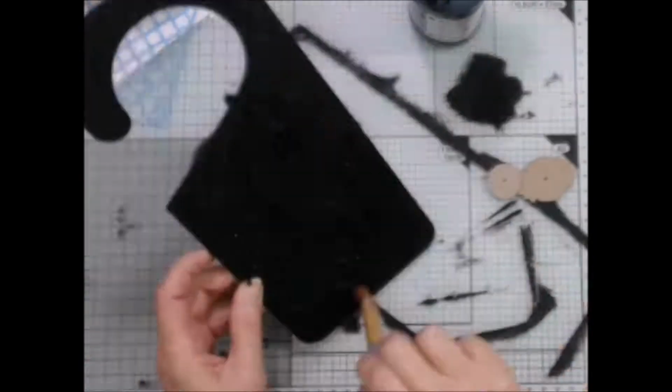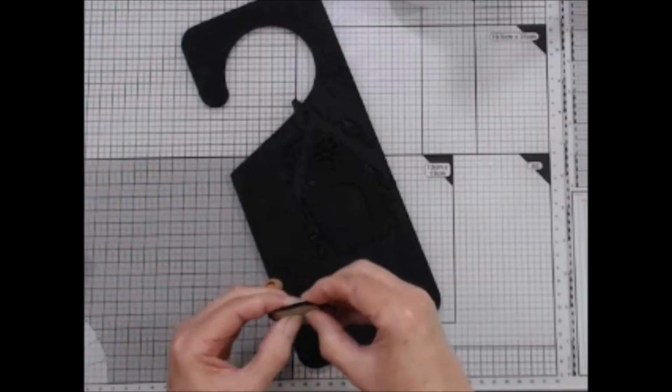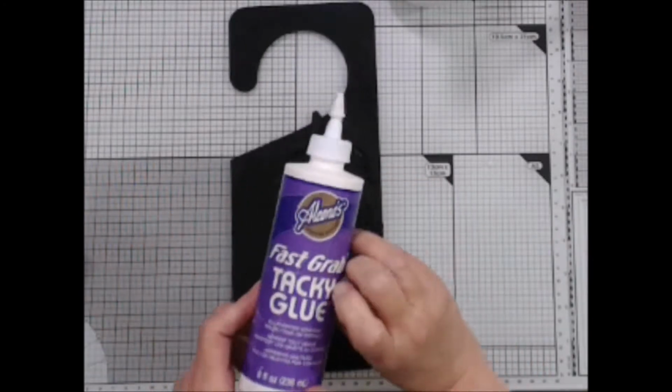Before proceeding, you'll want to let the gesso dry. Reassemble the clock parts and glue to the center of the cuckoo clock opening.